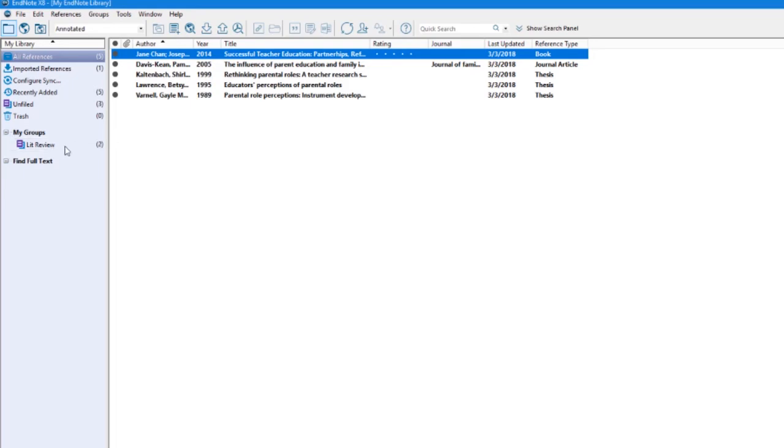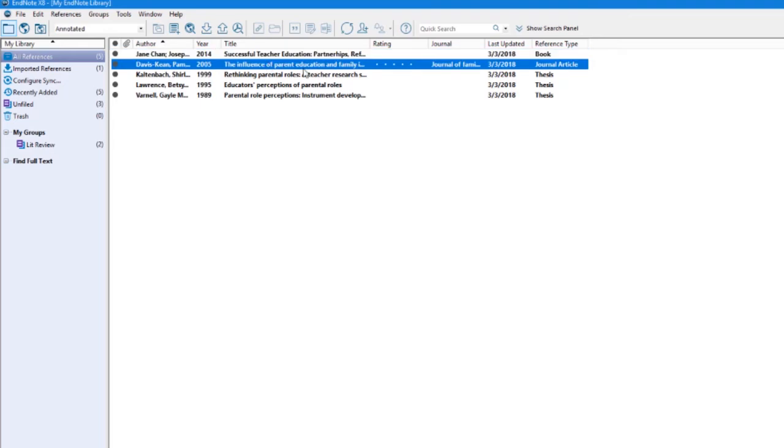And then you should see the number go up next to your group when you've gotten it over. So one more time, if you don't have it, look up really quick so I can show you. Left-click onto one of the articles, hold the mouse button down, and you should have a little thing show next to your cursor, and drag and drop it into the folder. Okay? So that's something you can use.